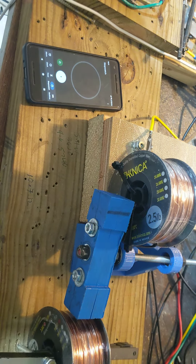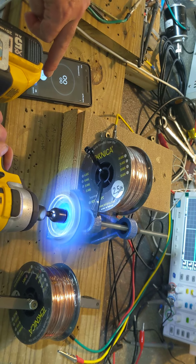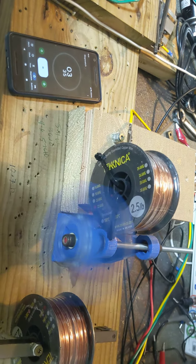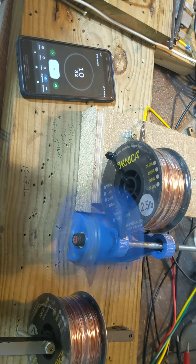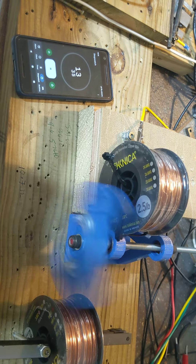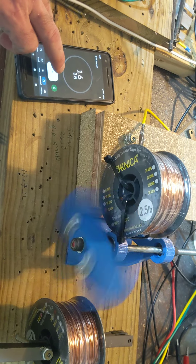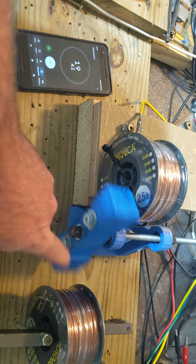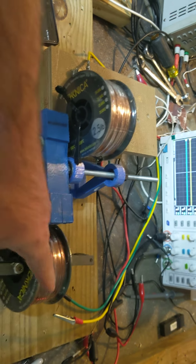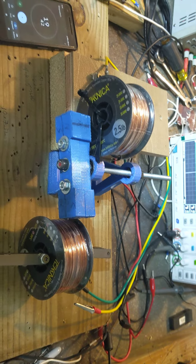Next, we're going to hook this lead up to where the 12 volts come out and short the coils — both coils shorted together. Remember, that produces 12 volts, so we're producing something here. Result: 19 seconds — the same spin time producing 12 volts shorted as when it's open circuit. So Lenz drag isn't much.